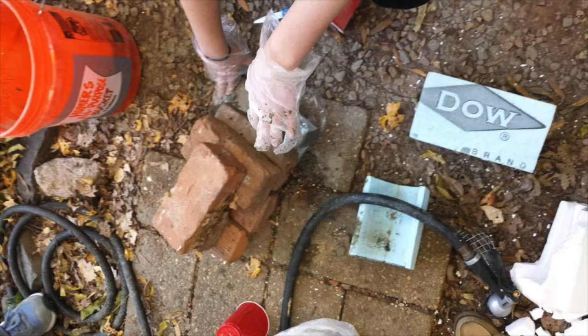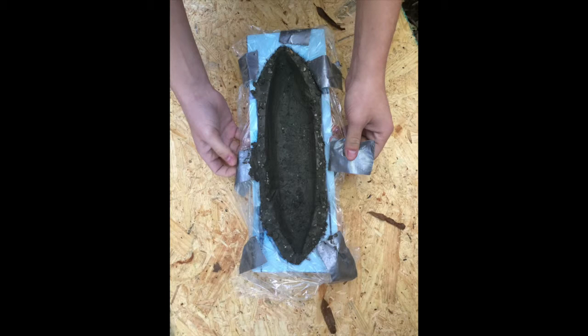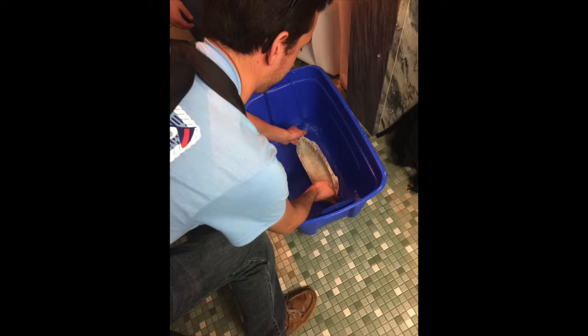After finishing FED, we would do several things differently to improve our performance. If we built another canoe, we would meet the max size requirements instead of being conservative, since a bigger canoe could hold more weight. We wouldn't use the sealer on the styrofoam mold because it disintegrated the mold. Also, using more water in the mix would give the concrete a better consistency and in the end a better canoe. Finally, we would plan out how to make the mold more ahead of time so we wouldn't waste as much styrofoam and could make multiple sized molds.